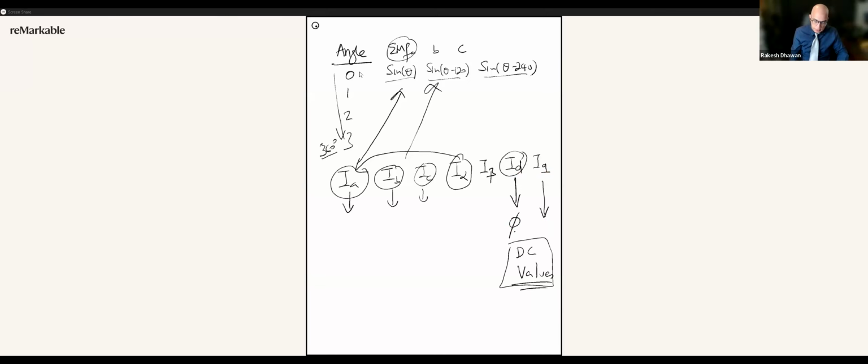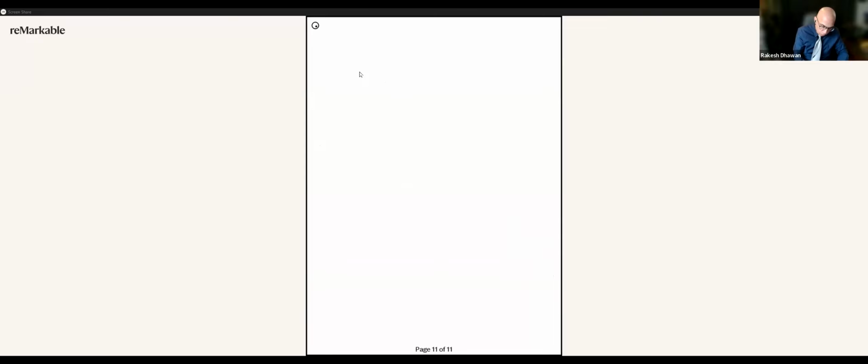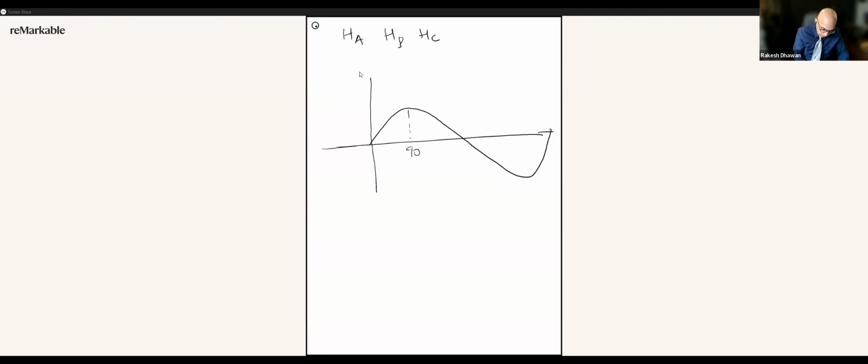You can also put Hall sensors, Hall A, Hall B, Hall C, where, for example, Hall A is leading by 90 degrees, right? So if I take this back EMF signal and you're leading by 90 degrees, this is your 90 degrees. So my Hall sensor signal is going to emerge from here. It'll be 1, and then it'll be 0, and then it'll be 1 again, right? So this is 0 degrees, this is your 360 degrees.